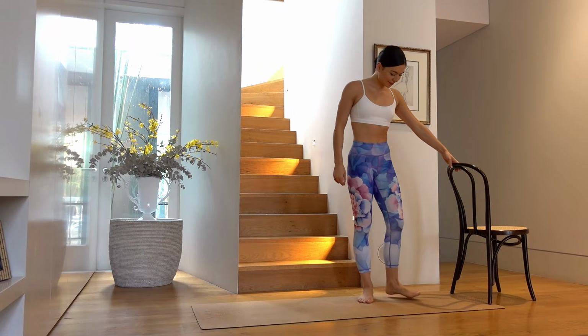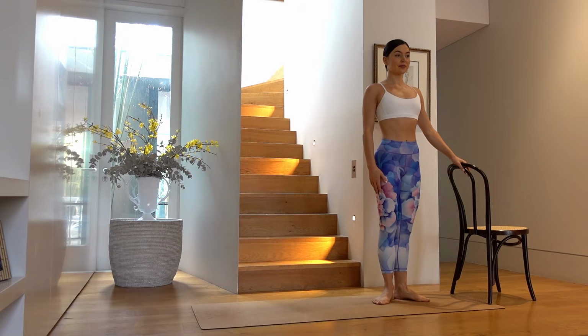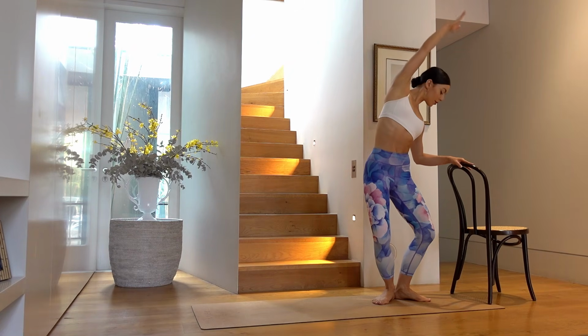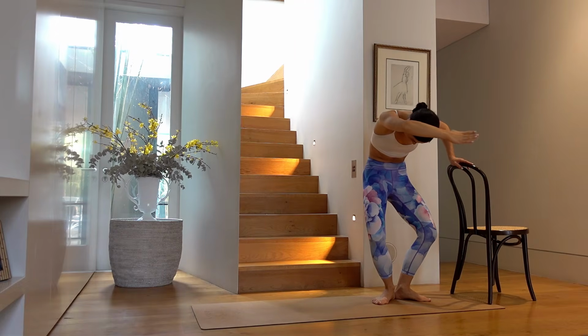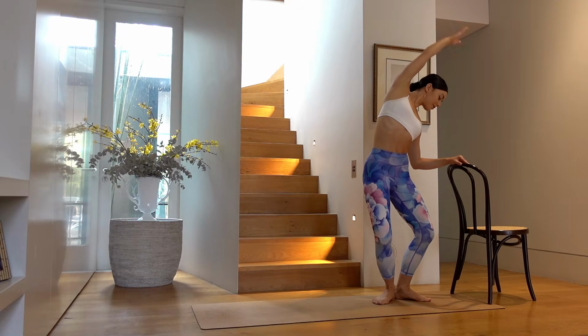When you're ready, bring your right hand to your chair and come into a ballet first position. Heels together, toes are apart. Draw your navel in towards your spine and reach your left arm out by the side. Exhale, side bend over to your chair. Inhale, come back through center. Exhale, round forward, drawing your navel back towards your spine, and inhale, come back up.